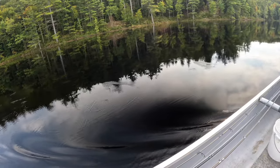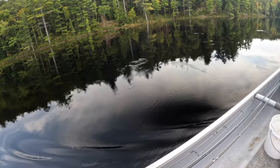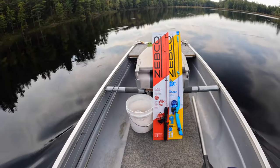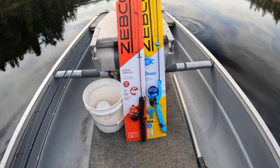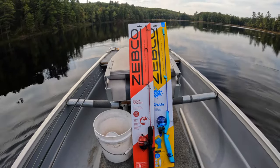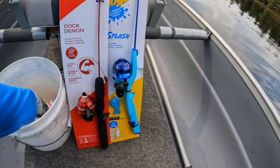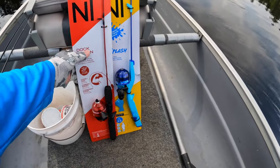I'm going to show you how to set up a kid's fishing rod, rig it up, catch some fish, and show you how to take off the fish — all that good stuff. I've got two brand new Zebco push-button combos. These are about $10 each, which considering inflation, I think is a pretty good value.